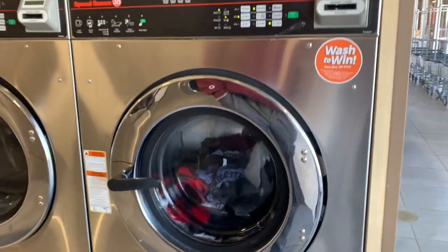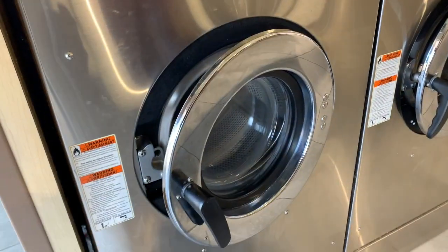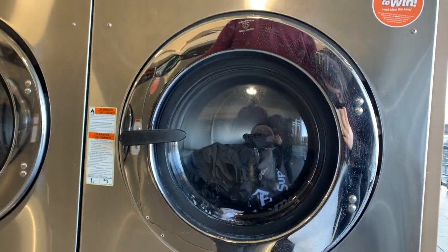We just realized we could have saved two dollars by using the smaller machines with just a little bit of clothes, instead of putting literally the whole back of the kitchen in. But that's okay — you live and you learn. Look, it doesn't even go to half of it.